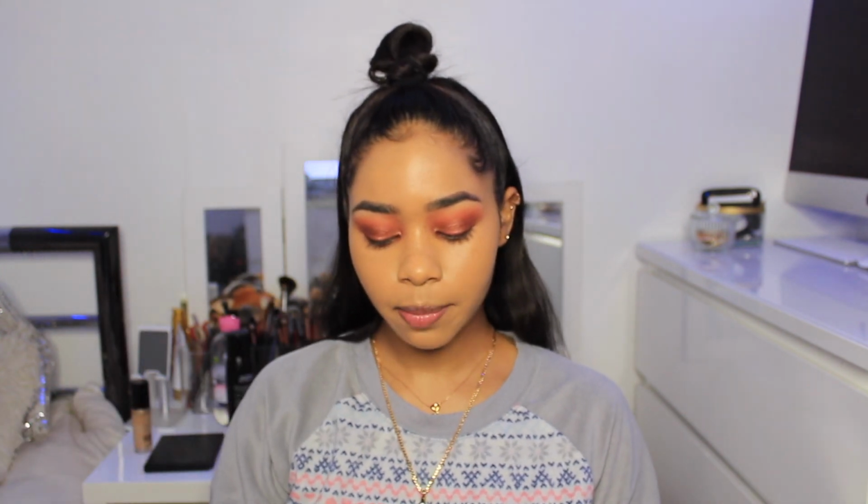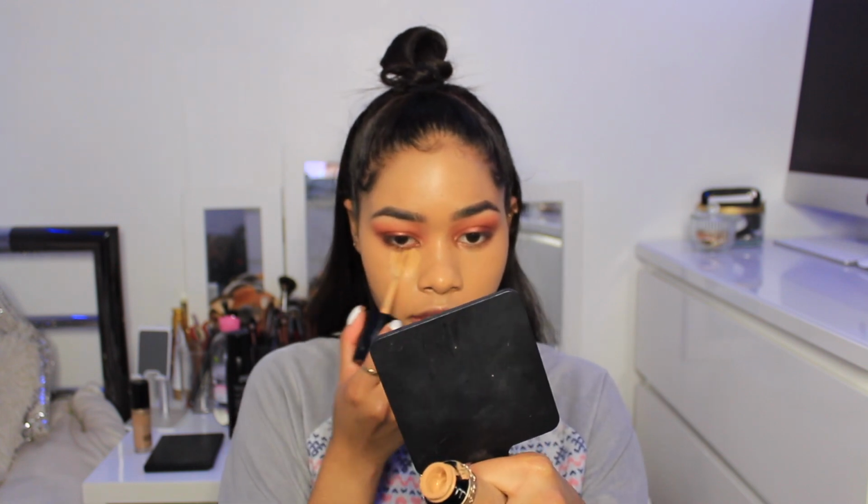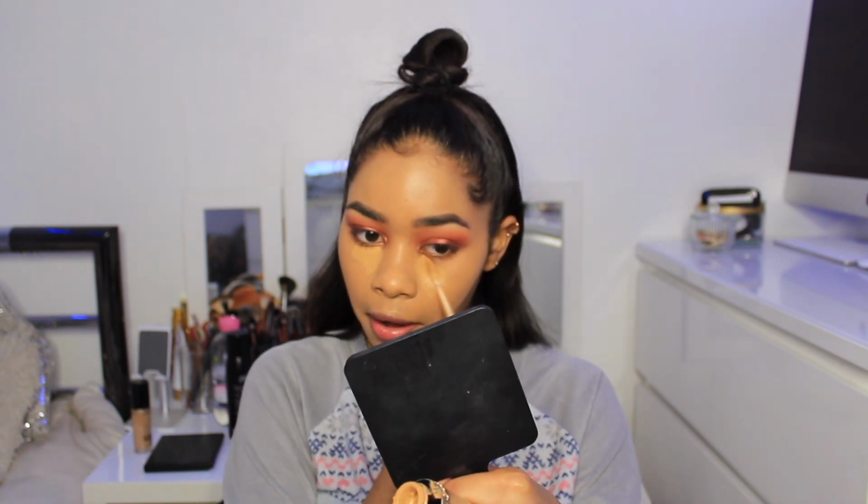Next I'm going to go in with the shade Cookie from Too Faced Born This Way Cosmetics. You guys already know the drill. And I'm just going to place a little bit of this under my eyes to correct the colour before we move on to highlighting.